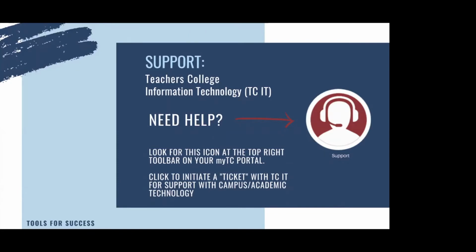When logged into your myTC portal, you'll see an icon menu at the top right with a support icon for TCIT, which I can point out to you on the next slide. But the icon that you see there, the circular red image, is what you're looking for. And TCIT, I can attest, is a phenomenal team in place that will work with you and support you through any technological difficulties that you may be having. When you click the support icon, you can report an incident, which will be triaged and assigned to a technician who can best assist you with campus resources as well as academic technology.